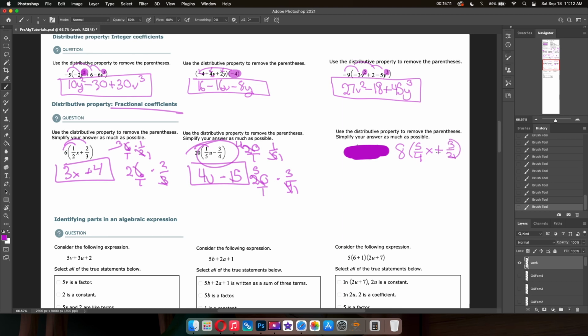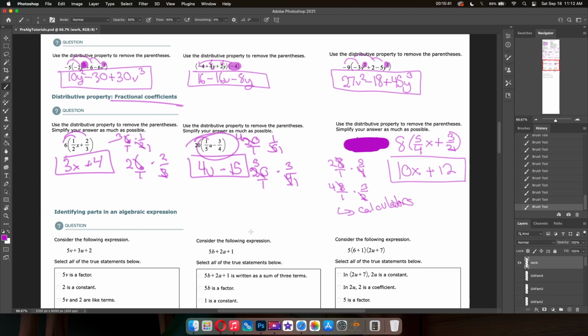See? First try. I didn't struggle at all. What are you talking about? We have 8/1 times 5/4. That cancels to be a 2, and 2 times 5 is 10x. We have 8/1 times 3/2. That cancels to 4. 4 times 3 is 12. That's what you're doing. And reminder, I'm going to be giving you guys access to my scientific calculators in order for you to do the fraction math a little bit better for you.